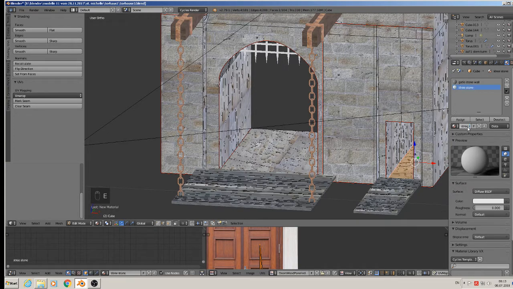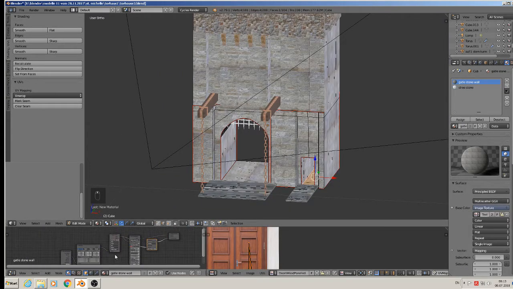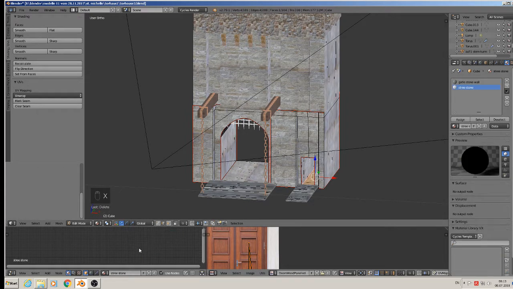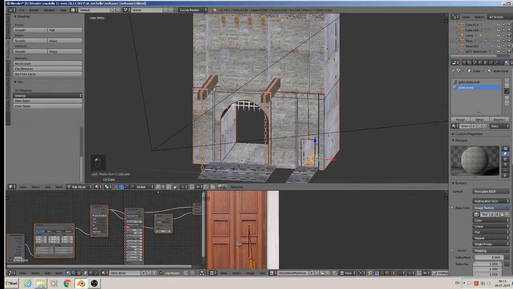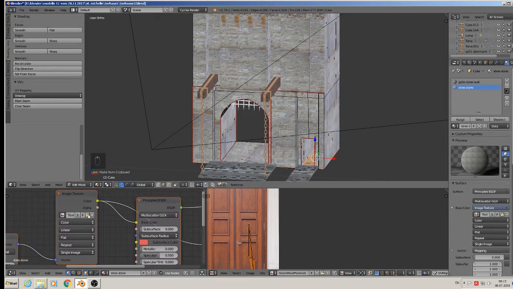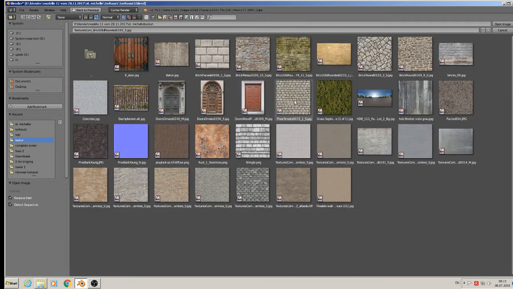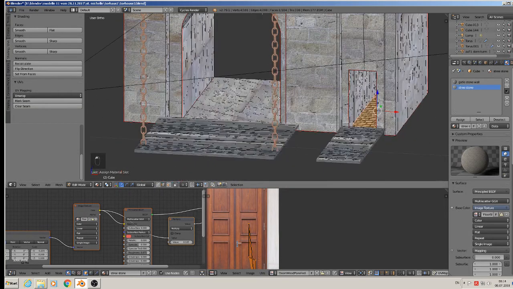Stone. We take here simply the complete node of this. So A to select all, Control C to copy, and in street stone, X to delete all, Control V, plug in. So now we search our stone for bottom, for the wood, for the street. So that's that here, and we should apply that to that once.